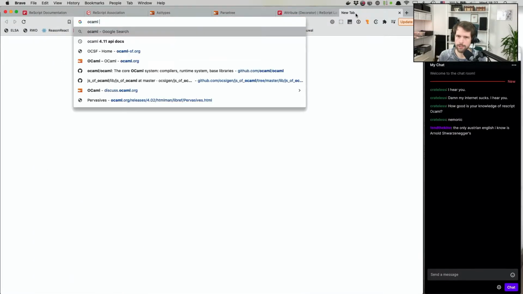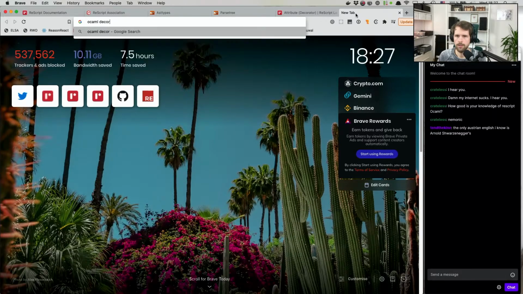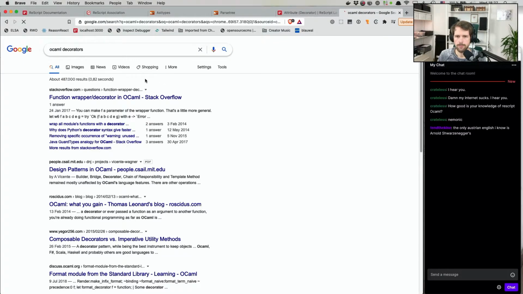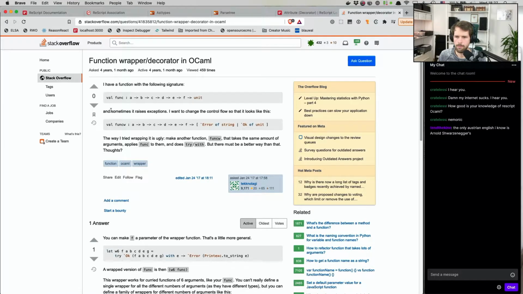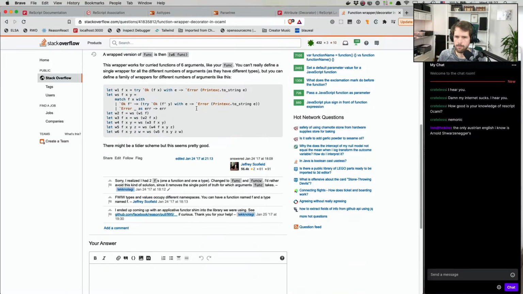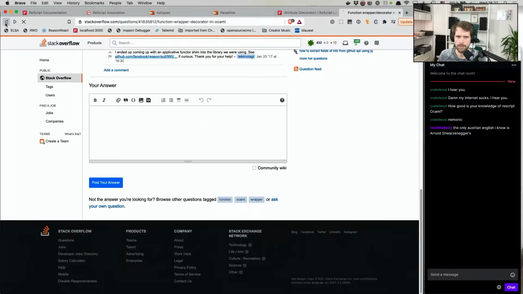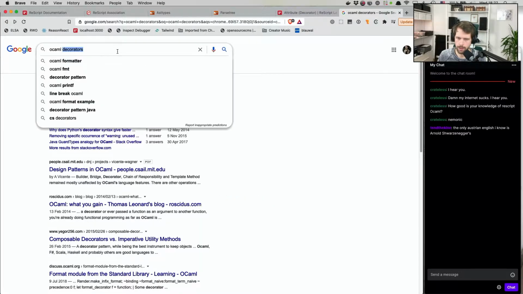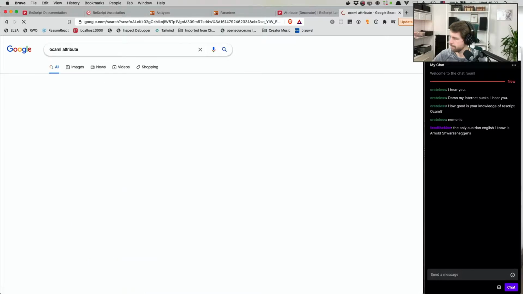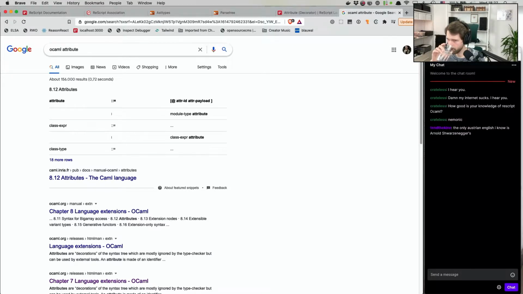Okay, I need to Google it actually. OCaml decorators. It's not a decorator, it's an attribute, right? OCaml attribute. Okay, now it's getting real.